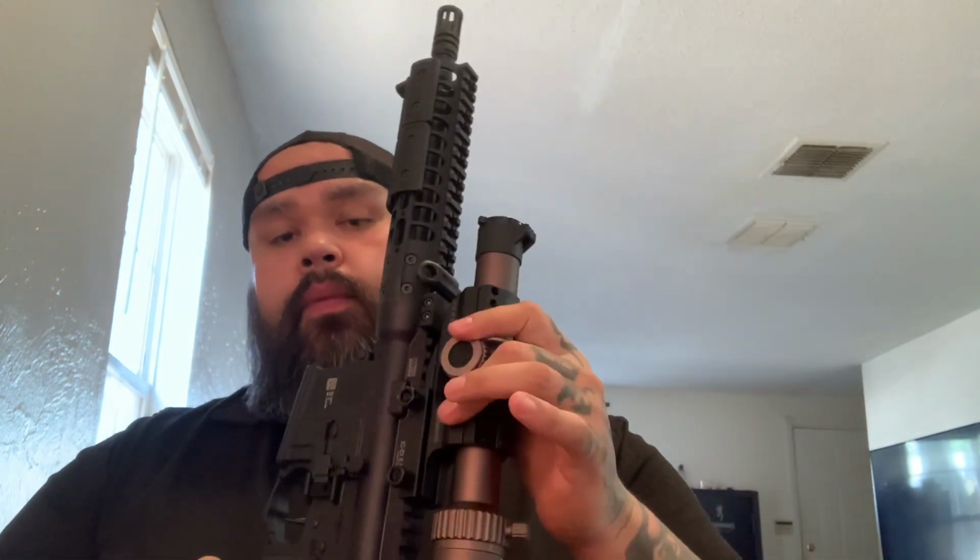This is a Riton. It's a 1-8 by 24. It's their TAC 3. So the reason I went with this over the Trijicon is this is illuminated. So there's your dial right there, 1 through 11. Don't really care for the crosshairs much, but I really wanted an illuminated reticle, and they had the ACOG Trijicon there, and it was in like the high 700s. I couldn't justify that for this pistol. So on my next AR purchase, I'm gonna do a 14.5 inch, and I'm gonna run that ACOG on that.